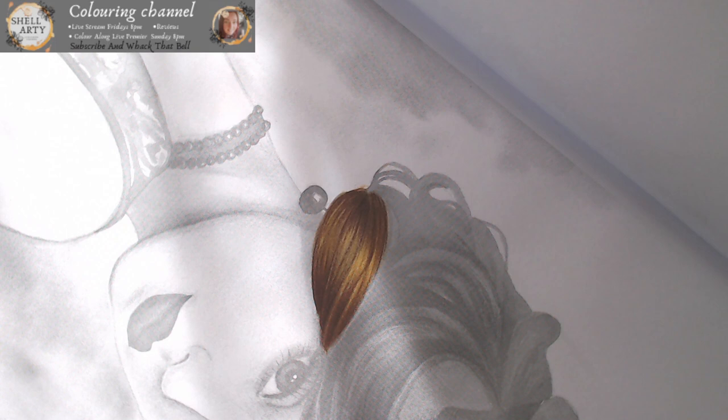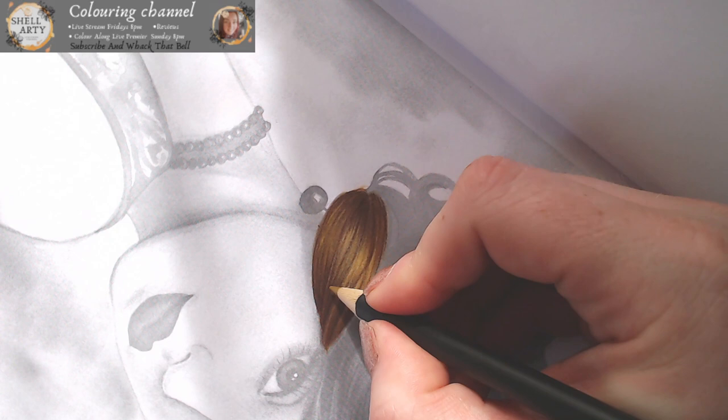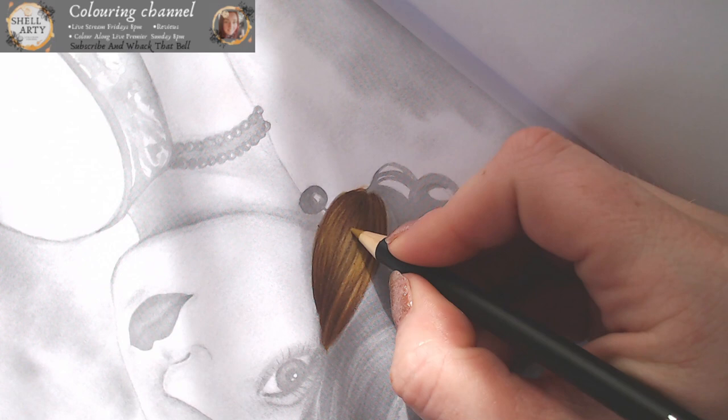It gives it that nice movable texture to it, if that's the right word. So then I'm going to go back to yellow ochre, and we're just going to reinforce the lines that we've made earlier, or the flicks. And again, this is just filling in any white space, because you won't have any white highlights either in hair, because hair isn't white anywhere unless you're grey, and a really white grey at that.